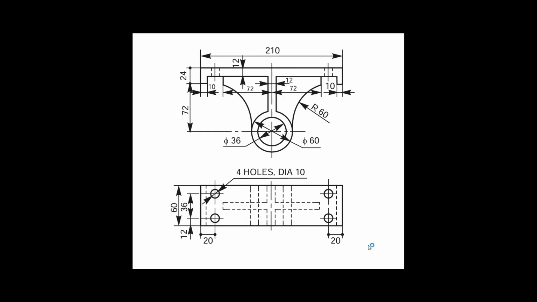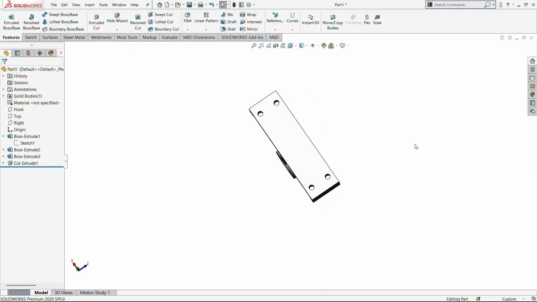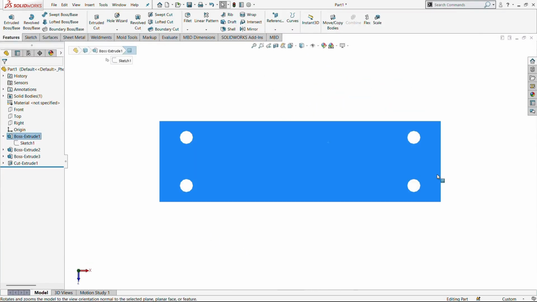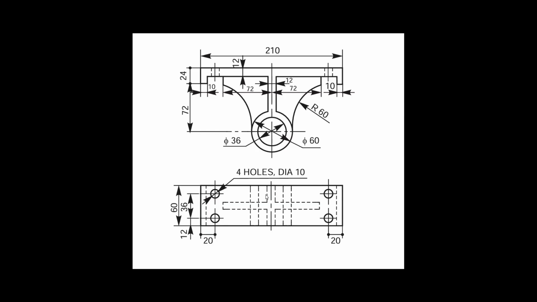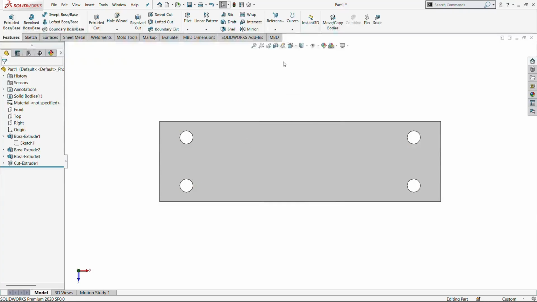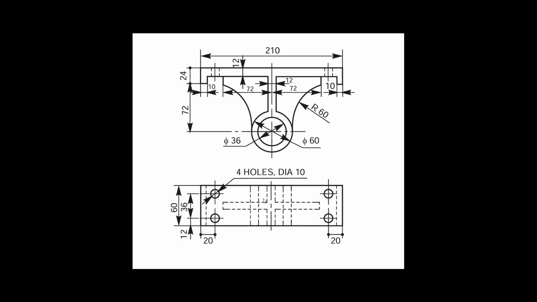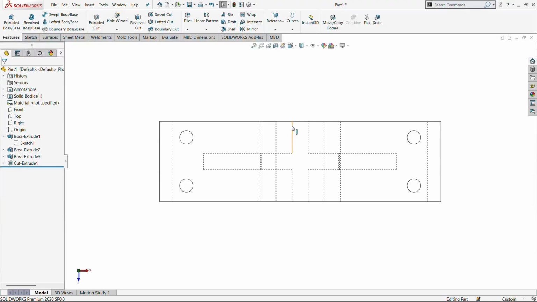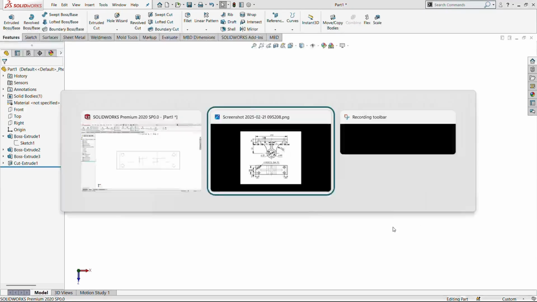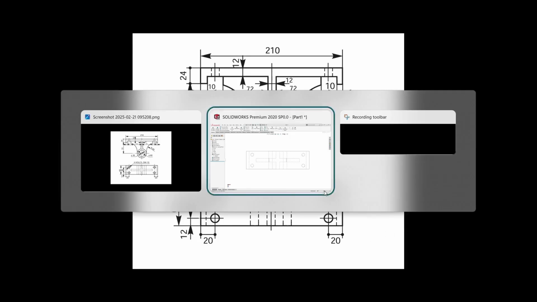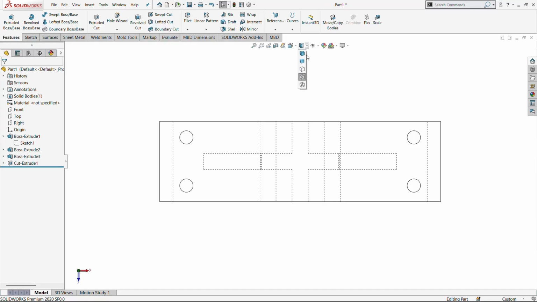Let's compare within this 2D drawing how it is exactly represented. Now selecting this bottom face, take it into a normal view, then change the display style into wireframe, with hidden lines visible. Once we change its display style, look at these portions. It clearly represents how the 2D orthographic projection shows in the picture itself. Same as the circular edges, the left and right edges are represented like hidden edges.